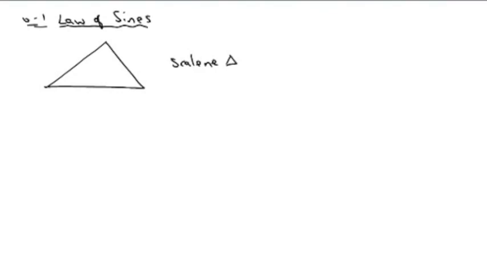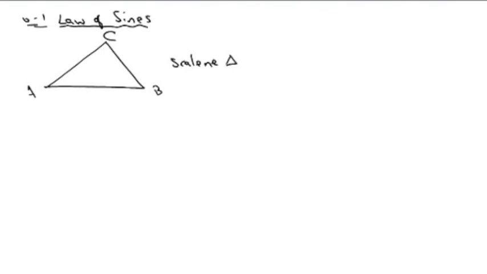So if you have a scalene triangle, we can still find out some information using trigonometry, but it's not going to be right triangle trigonometry, so you have to be a little cautious. Scalene means all the sides are totally different, there's nothing fancy going on, and there's no right angles in this. The first thing we're going to do is label the vertices A, B, and C. So we have some kind of reference.